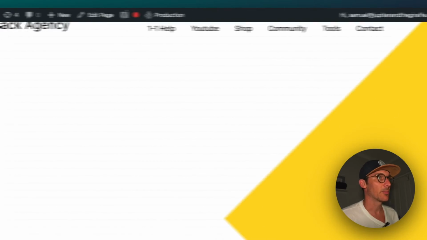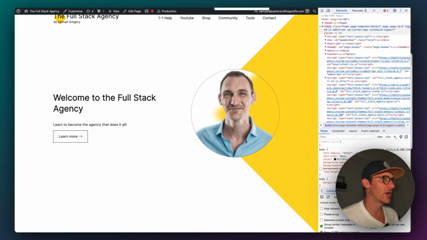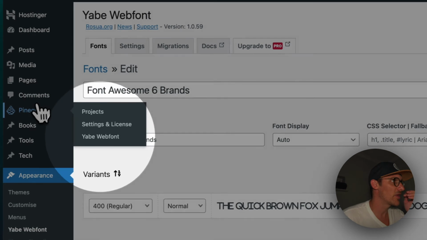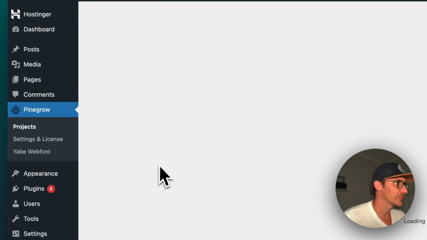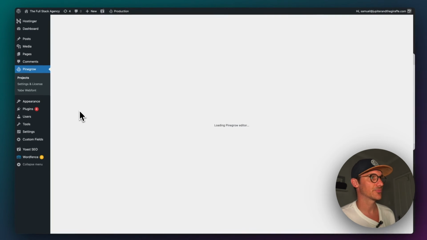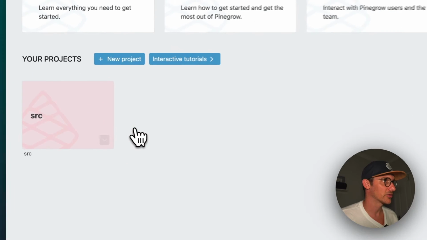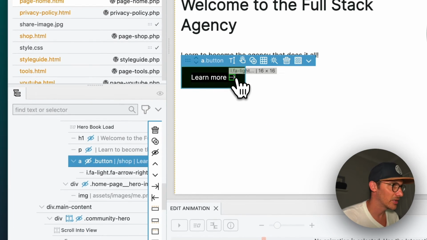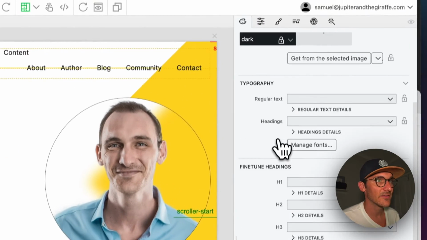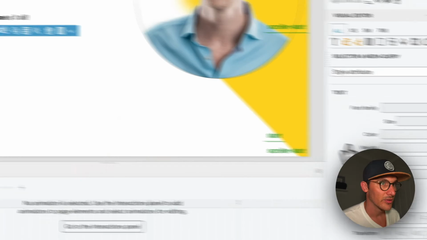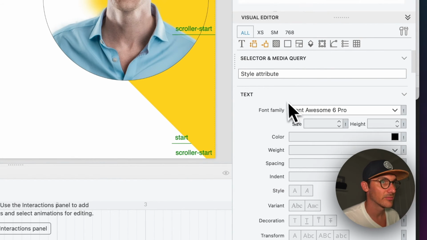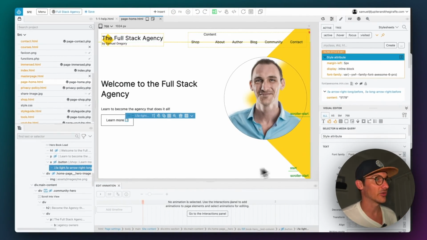So I believe this integrates with the web Pinegrow. So there we go there. If we go into our editor, apparently this is supposed to work seamlessly with that too. So page home here, click on that. Let's have a little look. I don't here and then font family. Yeah. So maybe it's just that. I'm not too sure. Either way, it works in the editor now. So it all was hunky dory.